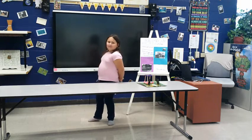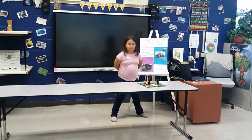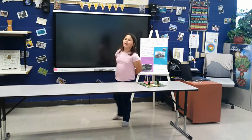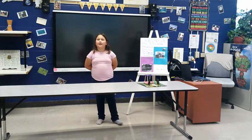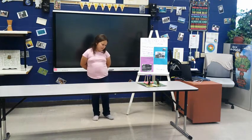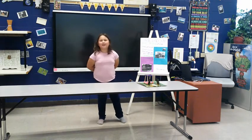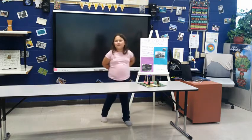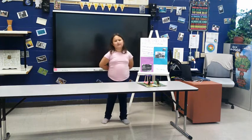I noticed that their house is lifted off the ground, and Florida is near the ocean. Why do you think that they build their houses so that the house wasn't directly on the ground, that it was lifted off the ground? So the water doesn't get into their house and they don't get all wet while they're sleeping. And they would climb to get up there, to get in the house. Any more questions?